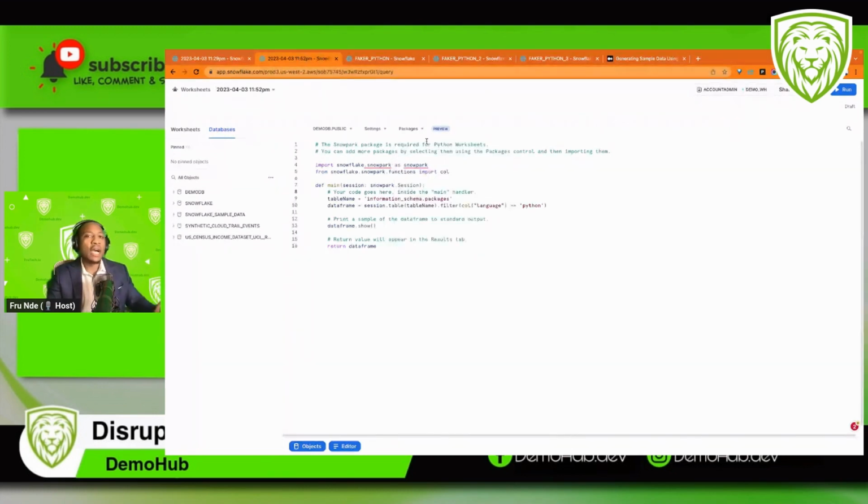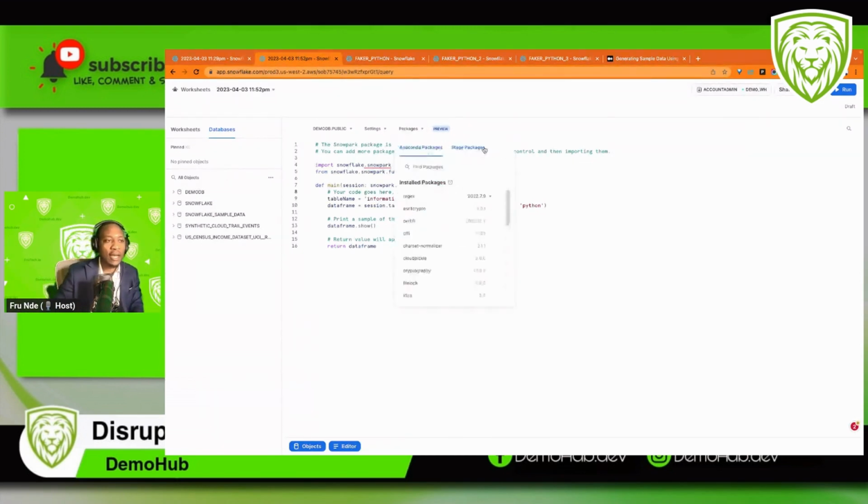If Anaconda doesn't have what you need, and there are cases where it just doesn't, and you want to bring in your own custom code, maybe code you developed over the years, over the decades. The machine learning team, the data science team has built amazing packages and modules and utilities. You want to bring all of that. Obviously, you're not going to put that into Anaconda. You're not even going to put that into PyPI. At the very least, you might have it in GitHub and you want to bring it in here. This is where the next option allows you to do that.